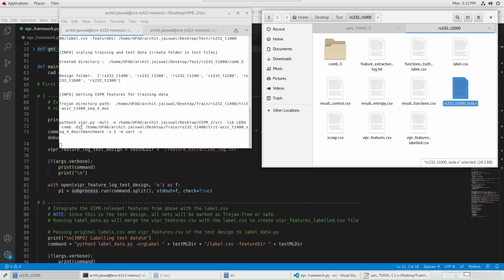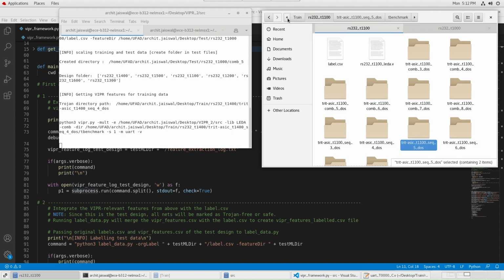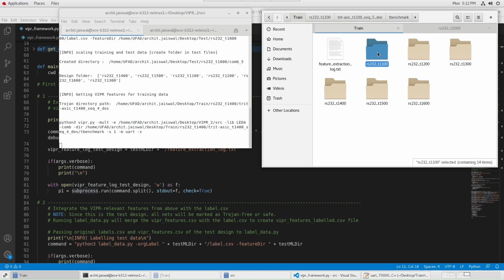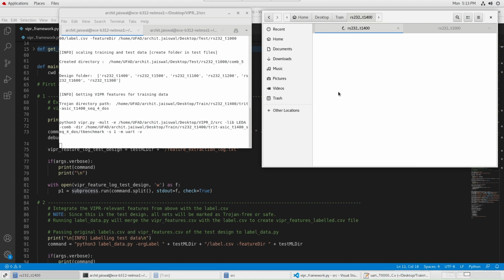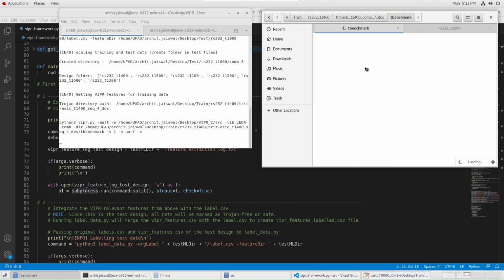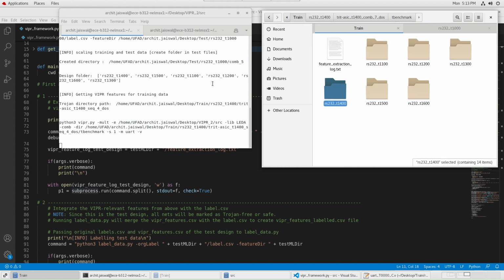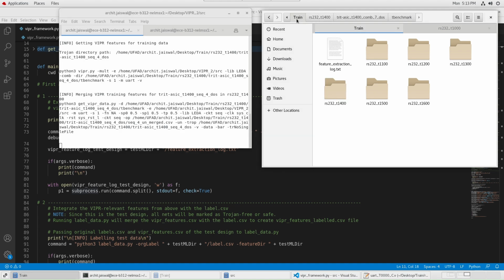And here it has started extracting the information from this training directory. So here we will see this training directory, and it will go inside one of these, T1400, and it's going to start creating multiple extraction CSV files. I will have to kill this right now, because since we have so many benchmark designs here, I think it's about 600 files.